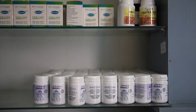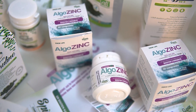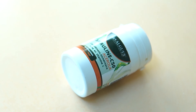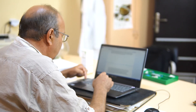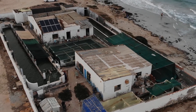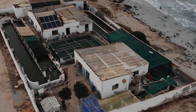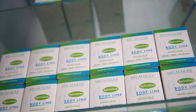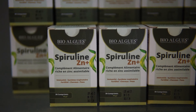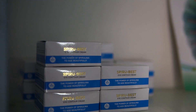Mainly, spirulina is marketed as a food supplement rich in amino acids, trace elements, and vitamins. In recent years, thanks to a close collaboration between the NSTM, B3 Aqua Laboratory, and spirulina farmers, we can see on the market elaborated products such as spirulina enriched with essential elements such as zinc, selenium, magnesium, and iron, or cosmetic and dietary products based on bio-actives extracted from micro-algae.